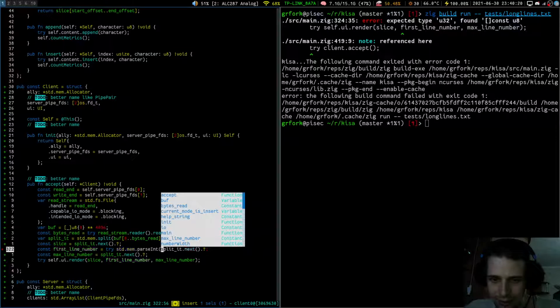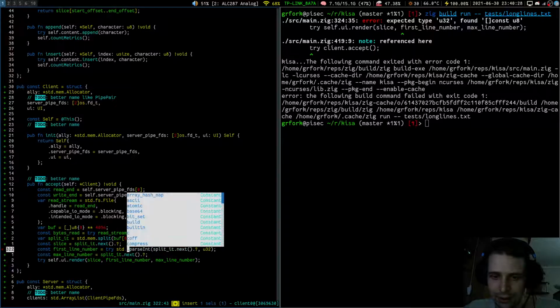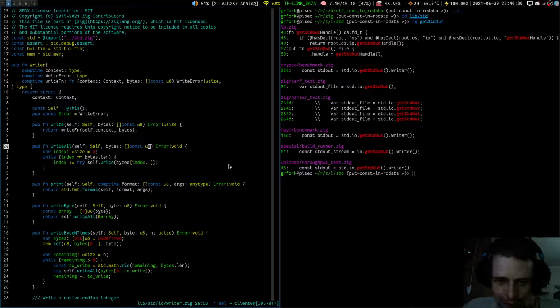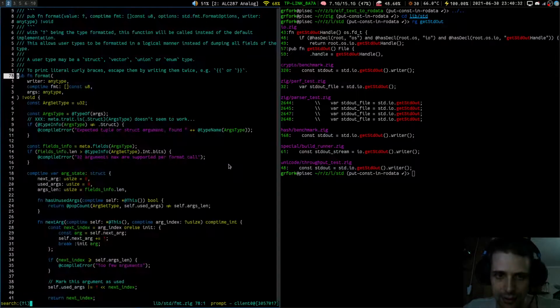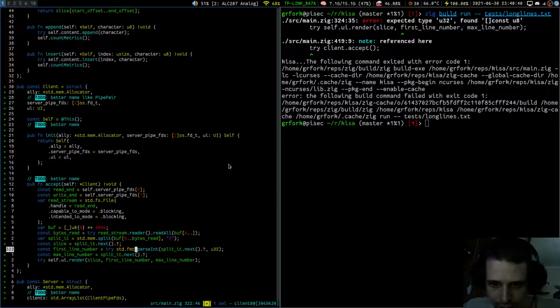Parse int, I believe this is. And we say U32, right? std fmt, I believe. fmt. Let me quickly check it. fmt.parseInt. Yeah, we pass a type, a buffer, and radix.